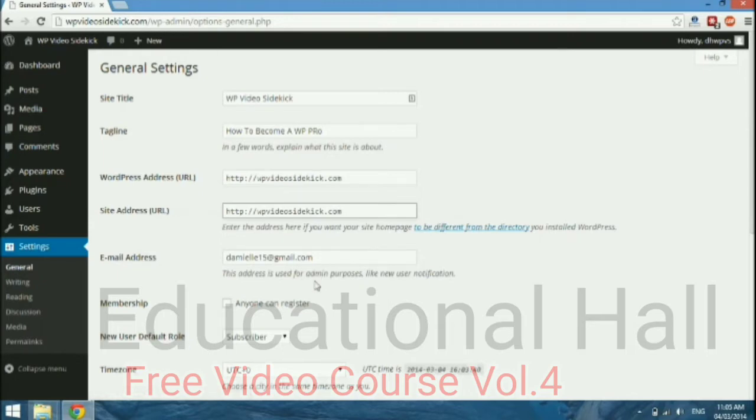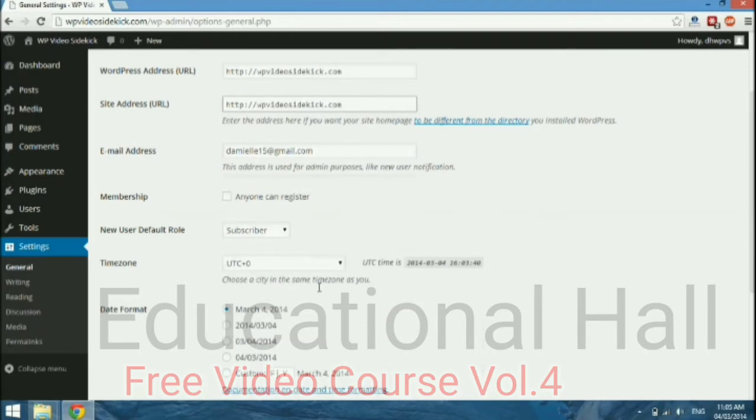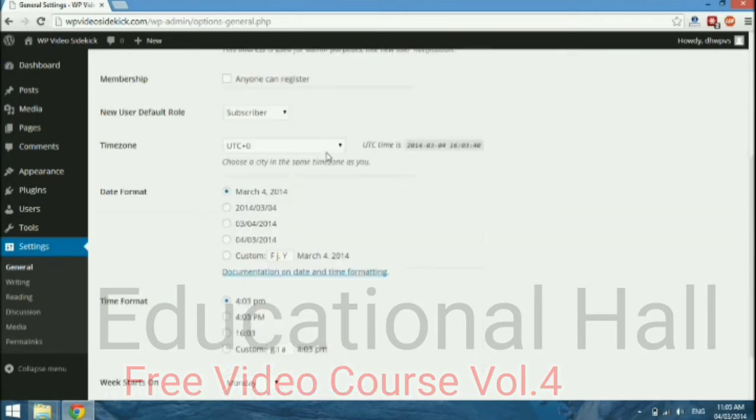Okay, and just some more options to change, which are your contact email address, membership, anyone can register, it's totally up to you. The time zone, and this will of course affect your posts.